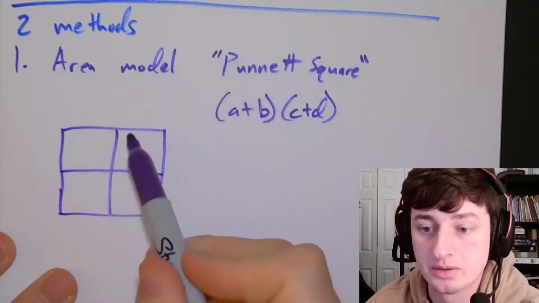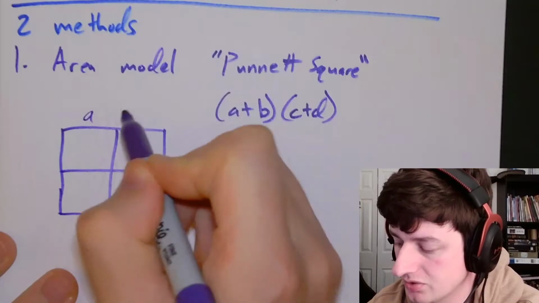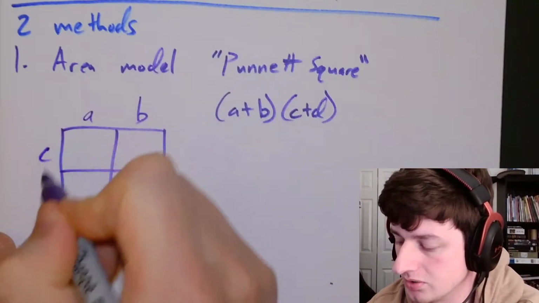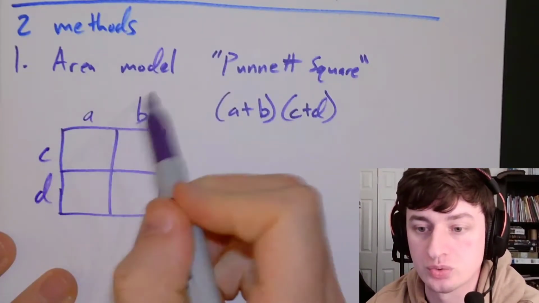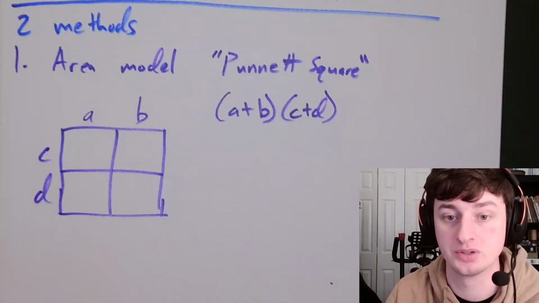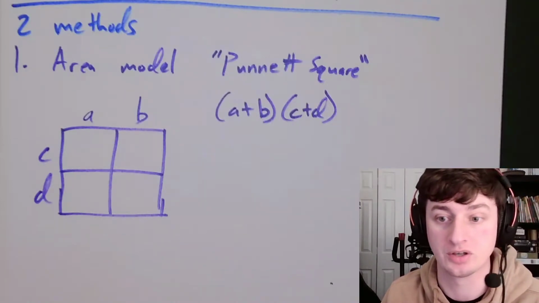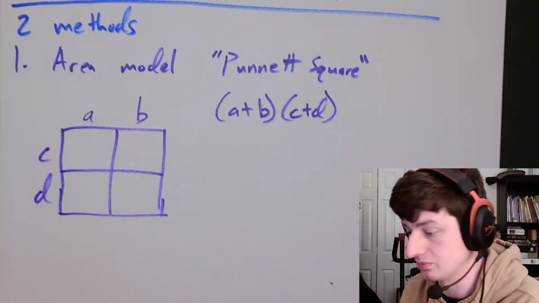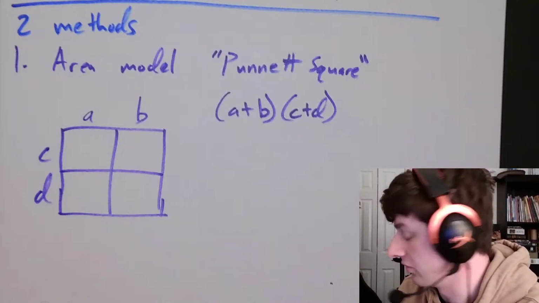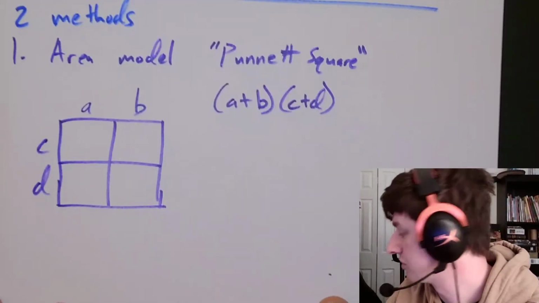So it doesn't matter where the A, B, and C, D go. Well, it matters a little bit. The A, B needs to go together, and the C, D needs to go together. But you could switch which one's on top and which one's on the left. Hopefully this looks familiar. You did this in Algebra 1. I know you did, because I taught it in Algebra 1. Maybe not to you, but I've kept the setup the same color here. And I'm going to switch colors.